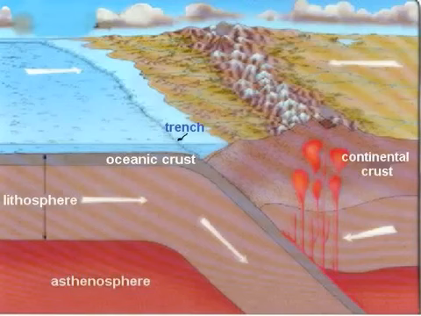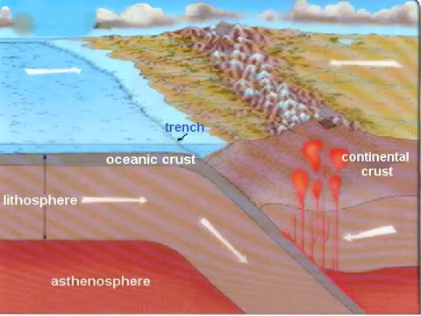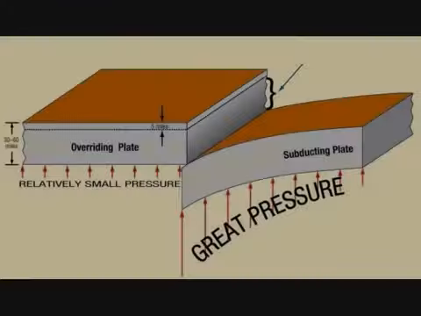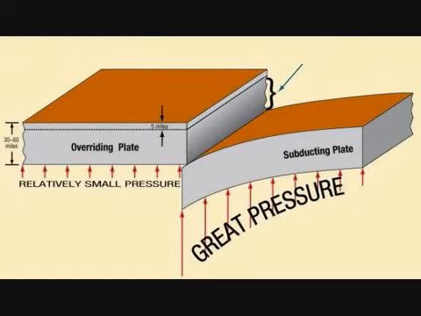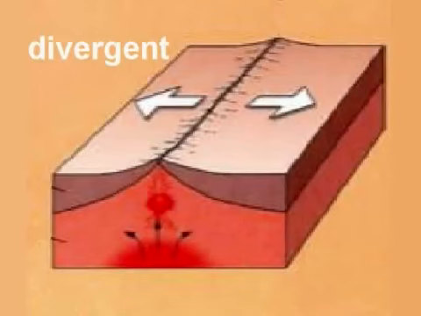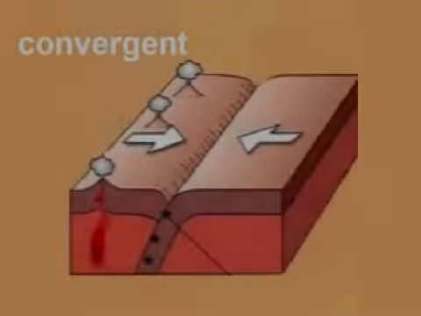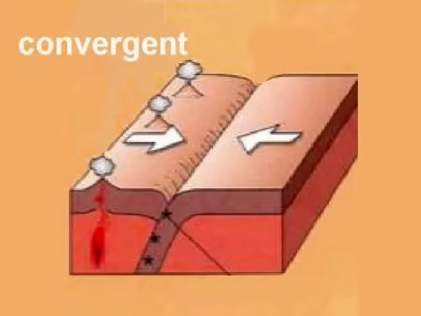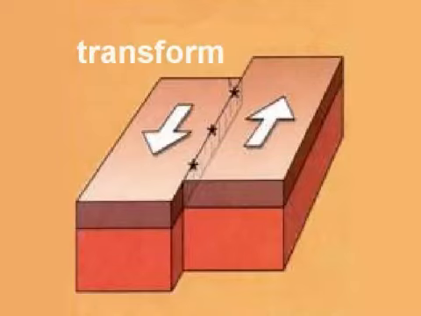One thing to note, oceanic plates, because of their denser composition of iron, are pushed down. Light continental crust made of silicates is pushed up. In all cases, the denser plate, whether oceanic crust against continental crust or continental crust against continental crust, is pushed down. Remember, in divergent, the plate boundaries are moving apart. In convergent, they are moving together, pushing into each other. In transform, the plates slide past each other in a sideways movement.